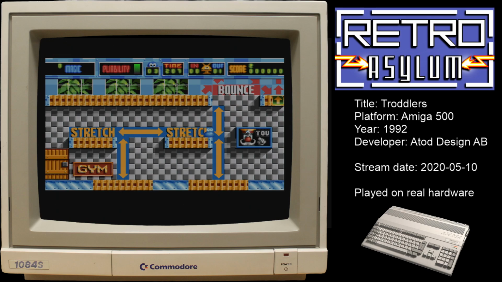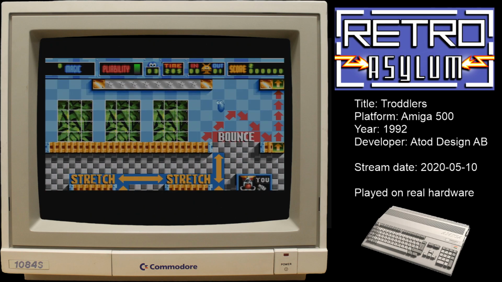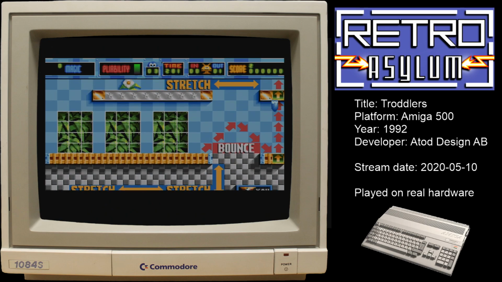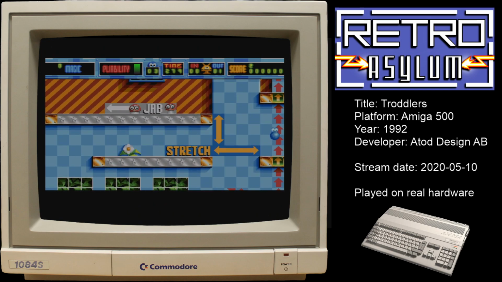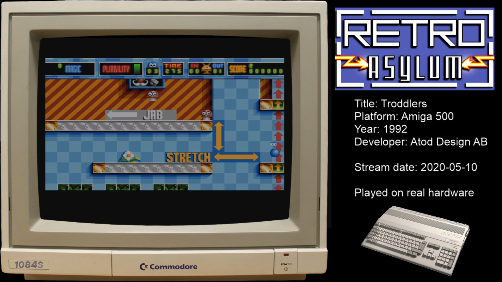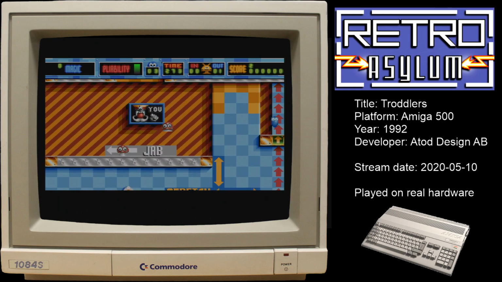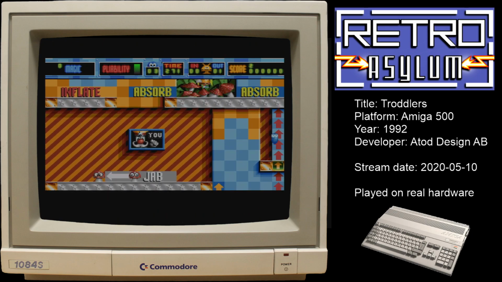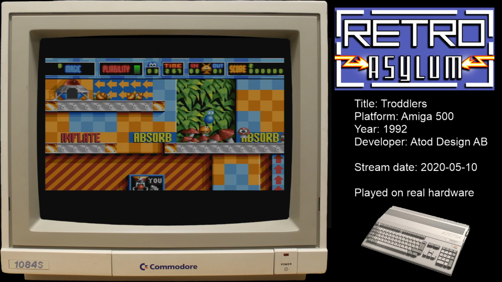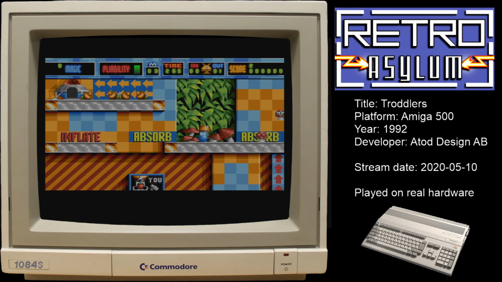Let's see. Here we go. Bounce and stretch, I guess, to get up there. No, bounce. I can bounce all the way up there. It's been years since I played this, actually. Whoa, here we go. So this one, have you played that before then? Yes, I have. Okay, so here's one of the little robot guys. Do you remember how I saved them?